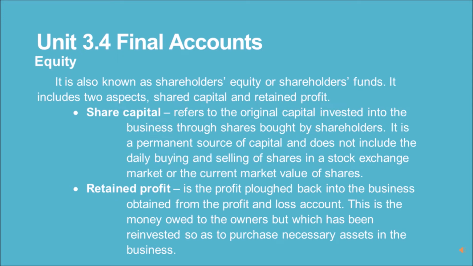Equity. It is also known as shareholders' equity or shareholders' funds. It includes two aspects, share capital and retained profit. Share capital refers to the original capital invested into the business through shares bought by shareholders. It is a permanent source of capital and does not include the daily buying and selling of shares in a stock exchange market or the current market value of shares. Retained profit is the profit ploughed back into the business, obtained from the profit and loss account. This is the money owed to the owners but which has been reinvested so as to purchase necessary assets in the business.